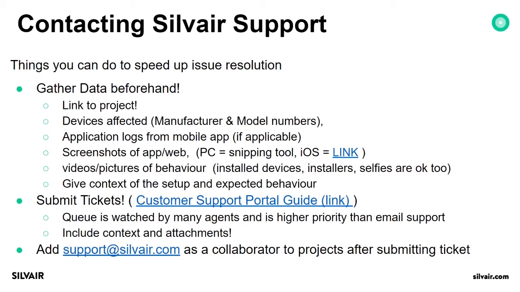And whenever you would like our support to investigate an issue in the project, always add support@silvair.com as a collaborator to the project after submitting the ticket, so that we can immediately start troubleshooting. The role for such a collaborator, depending on your preference, even a simple user will be enough to gather the report and see what's happening within the project.